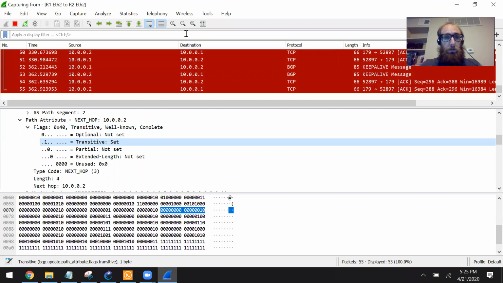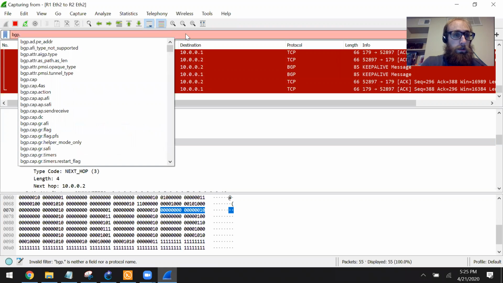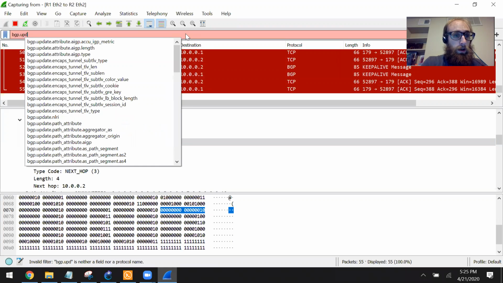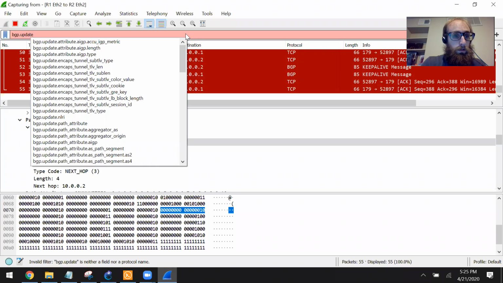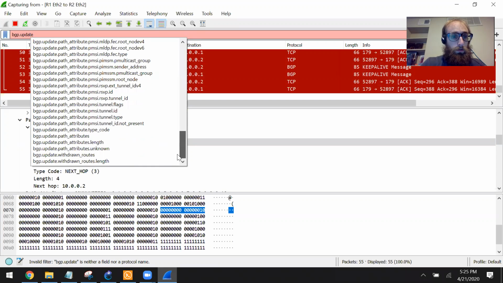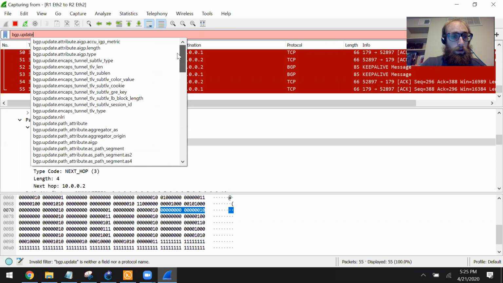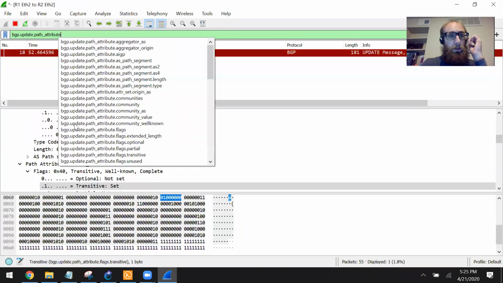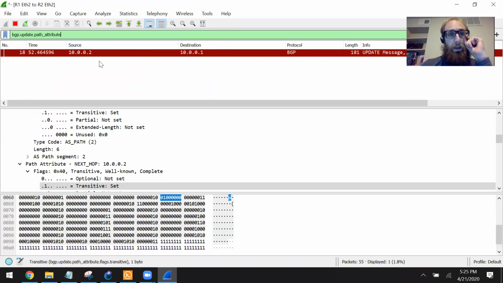So let's do bgp.update, path attributes. So all update messages that have path attributes. It looks like there's only one, which makes sense.